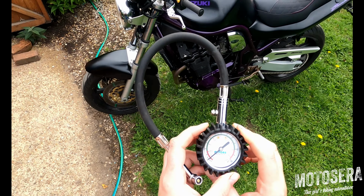Actually check your tyre pressures once a week if you ride almost every day, or once a month if you don't ride so often. If your bike has stood in the garage for a long time, check your tyre pressures properly before you get on it and ride it.